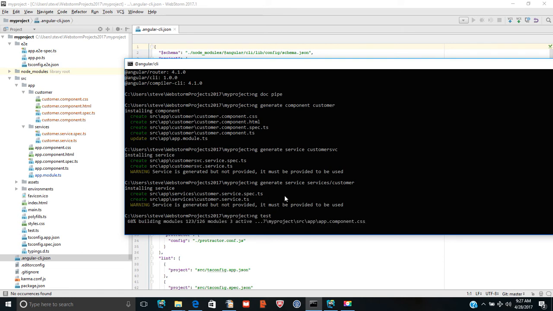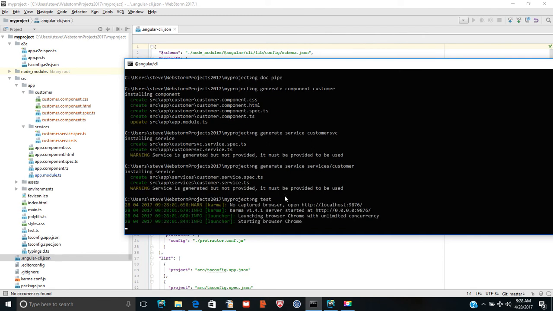That's one thing I noticed about ng, the command line interface, even with the Webpack. Sometimes things don't behave as they should.